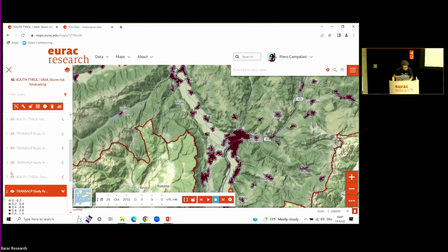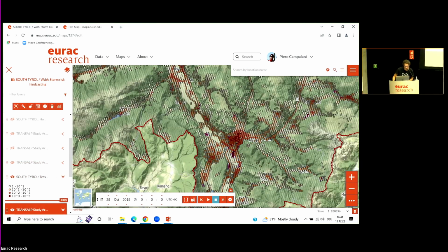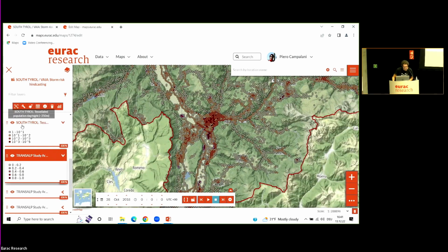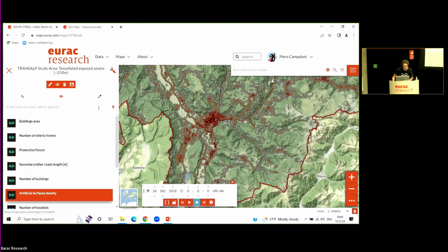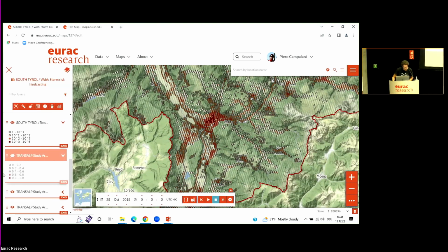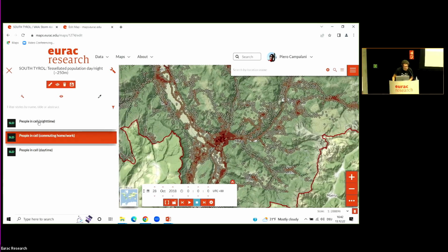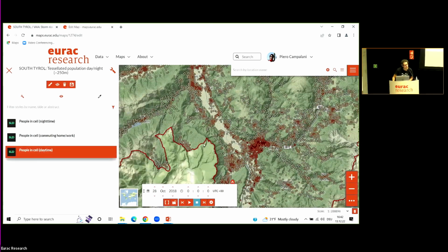Then we have the dynamic population data that I was also talking to you about. We can have the daytime, nighttime or commuting time. For example, this is now the commuting time population. We can switch to the nighttime or the daytime.